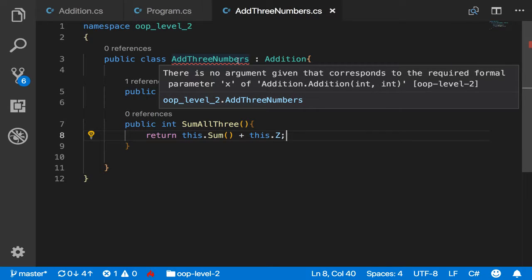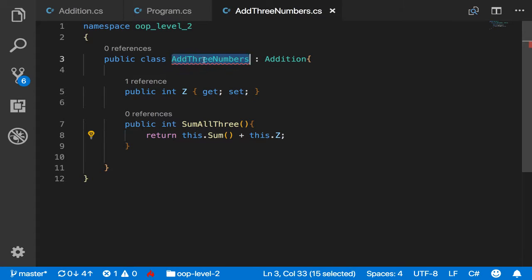we now have an error. So let's read this error. What does that error say? Basically, I think you're using sum, but sum now has been redefined to take in two additional parameters. So whenever we new up an instance of Add3Numbers, remember whenever we new up an instance of an object, we're calling its constructor, right? We know that from JavaScript, from C#. So whenever we new up the constructor of Add3Numbers, we're also calling the constructor of the parent class as well. And the constructor of the parent class, if we recall, takes 2 parameters. So it's saying, whenever we call a parent class, we don't know what to pass it. So now we have to give Add3Numbers a constructor as well.